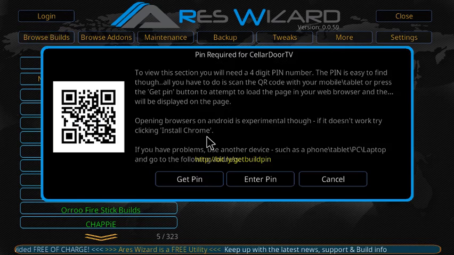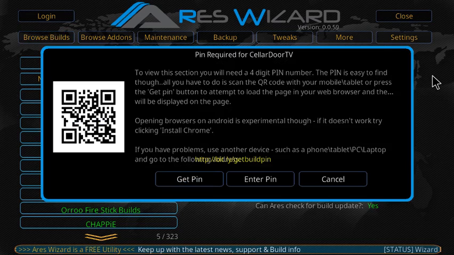Alright. Now it should pop up like this if you press get pin. Just give it a second.